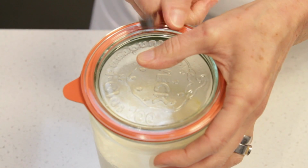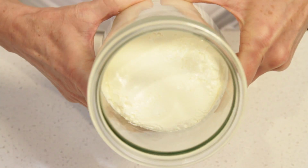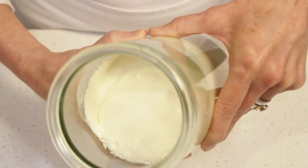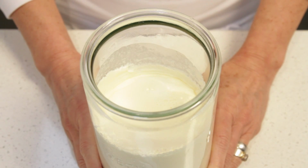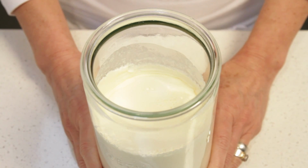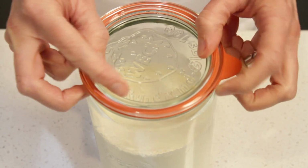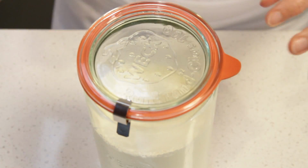It's been about 18 hours, so let's check on the cream. Do you see how thick it has become? So now we're ready for the next step. And by the way, it also smells incredibly delicious, a little sweet, a bit like yogurt. So now cover the pot again and refrigerate the cream for another 12 to 24 hours.